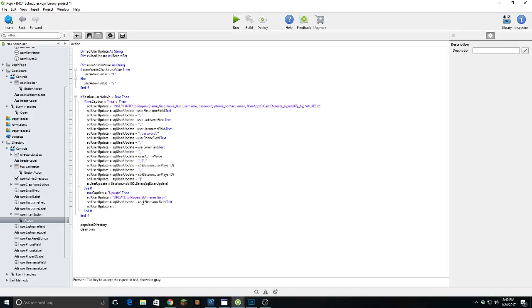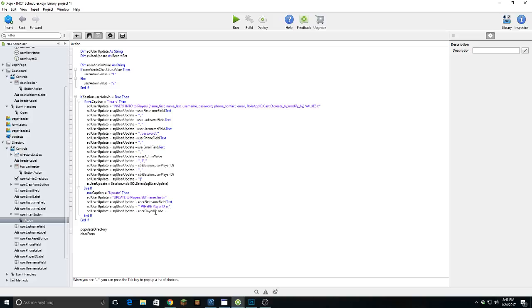Okay, and then I'm gonna do something just so we could test this. User update equals, I'm going to go ahead and add the where code. So parenthesis or quote where player ID equals, oh, I don't need an apostrophe there since I'm using an integer. Okay, and then SQL plus, and then where am I keeping? So right here, user player ID label. In this case, it's the caption.